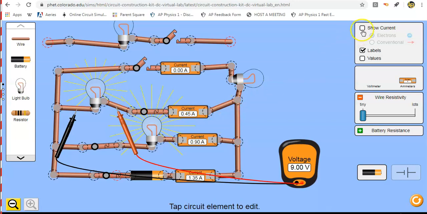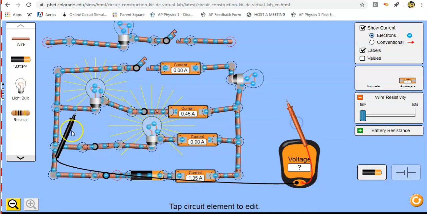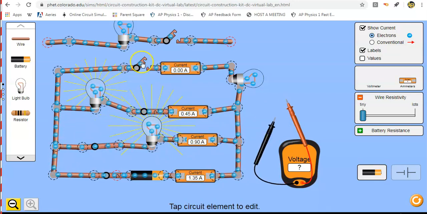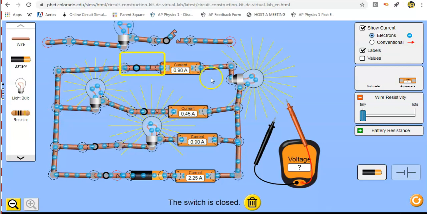But then these currents are going to add together, right? When this current comes down this way, it's going to add to this current coming this way to make a total of 1.35. What happens if I turn this on? Well, now electrons can not only turn and go this way or turn and go this way, they can come up here, and this one's going to have a current. And the total current went up from 1.35 to 2.25. So if the current went up, what happened to the total resistance of our circuit? Imagine you're the battery, right? And you don't know anything.